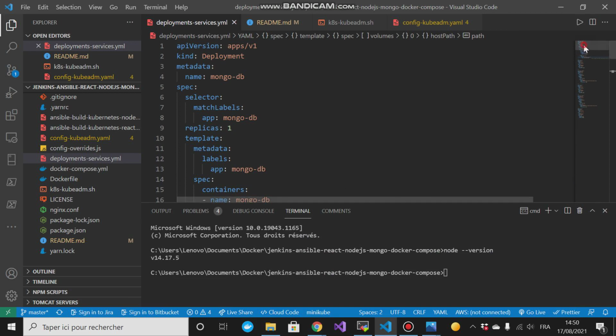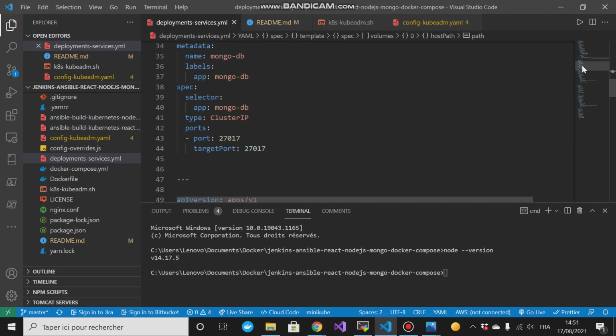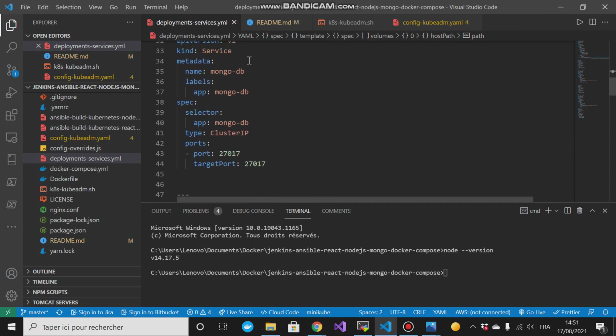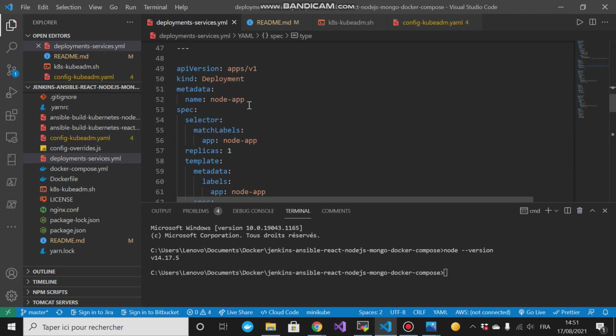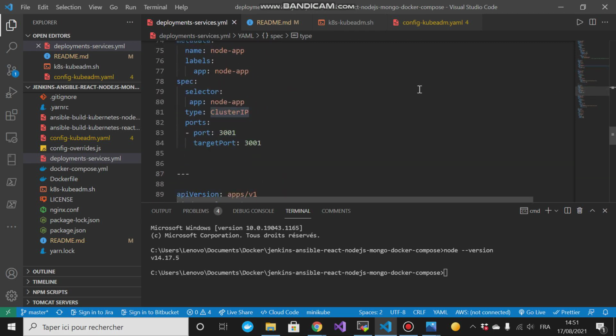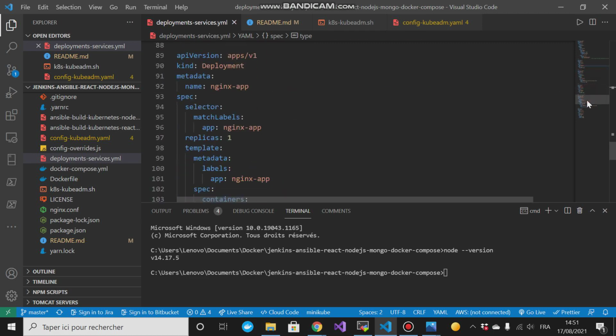container orchestration. At first, create a deployment called MongoDB, then create a service for my MongoDB using ClusterIP. I have explained the difference between ClusterIP and the NodePort service. Then I create a deployment for my Node.js app, and the same thing, I created services for it.